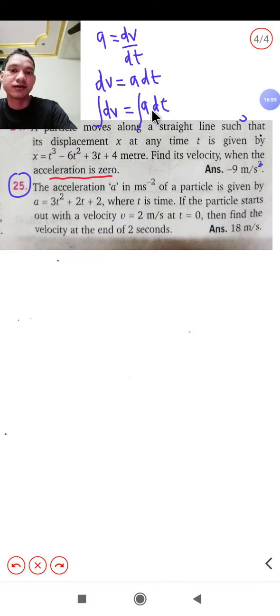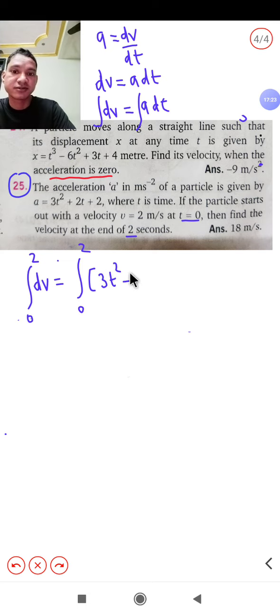Now if I integrate both the sides, I'll get the expression for velocity. I need to calculate the velocity here. Also, one more thing, the limit is given, t is equal to 0 seconds to 2 seconds. So let me put the value here, 0 to 2 on both the sides, dv. Here 0 to 2. What is the expression for acceleration?